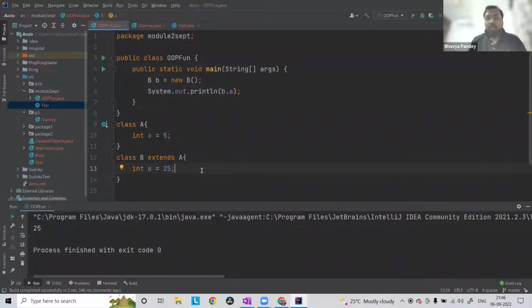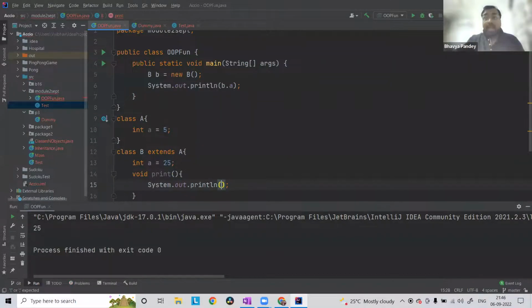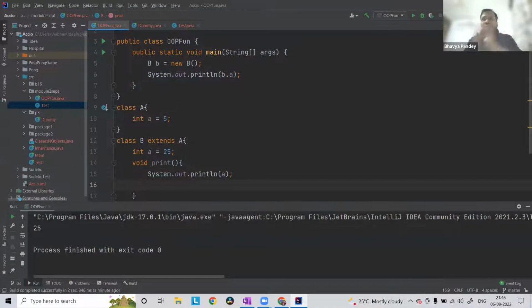You can't really do anything from here. But if you come inside the class, let's make a function print. And now you also want to print the a that the parent has. So remember, there is the this keyword which addresses the current object. Similarly, for the current object, there is a super keyword.